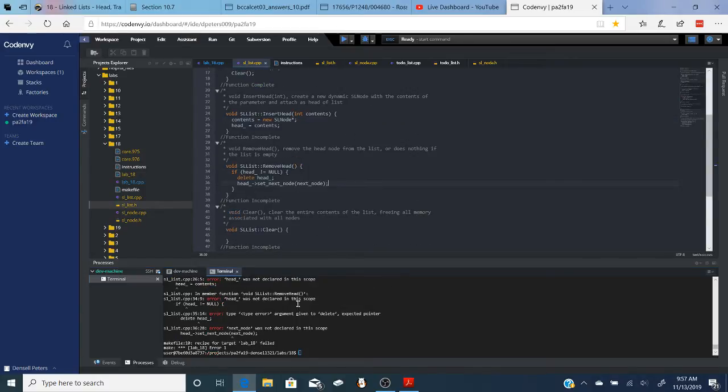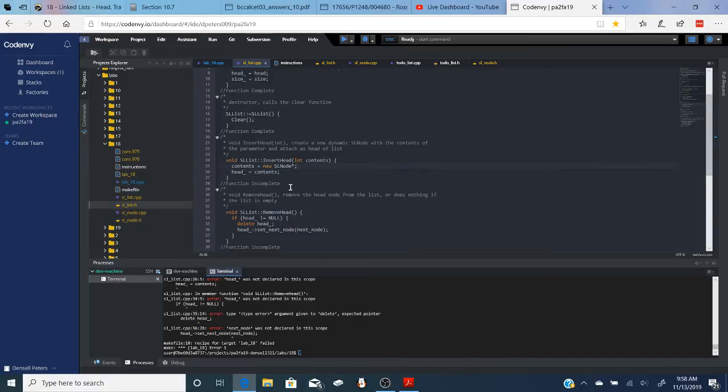Is item an array? No, it's a pointer. Right, what's your array? This list. So if you're gonna store stuff into your list array, then you should use list, not item.